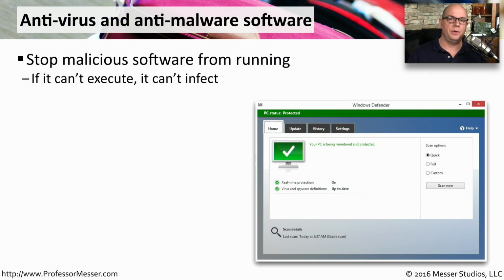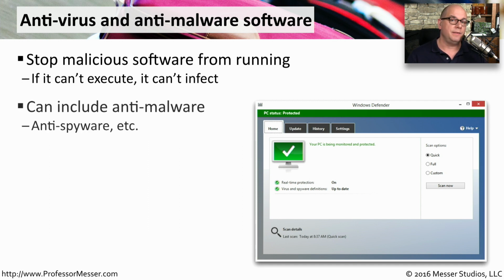If you're using a computer, then you need to have antivirus and anti-malware software installed on that system. This can stop known malware from executing on your computer and protect your operating system. Very often, antivirus and anti-malware are bundled together into a single application. A good example of this is the Windows Defender application that comes with Windows 8 and Windows 10 that includes both antivirus and anti-malware in the same application.